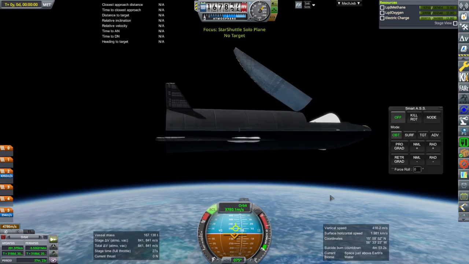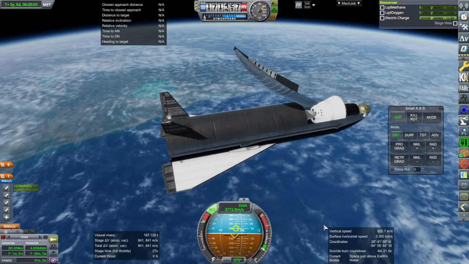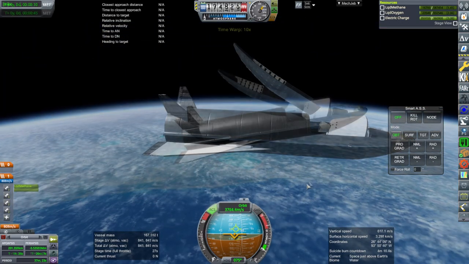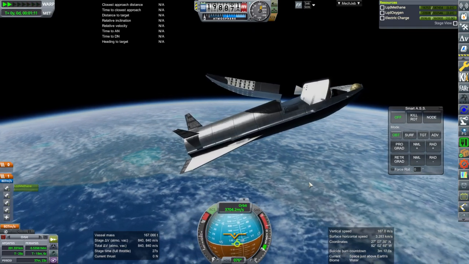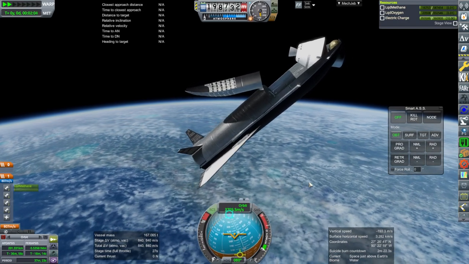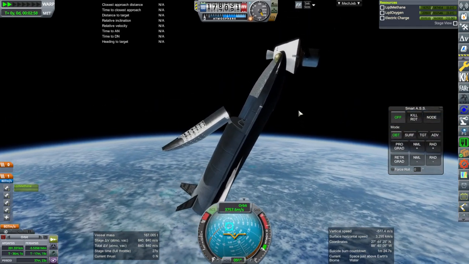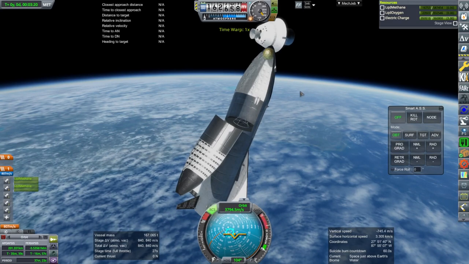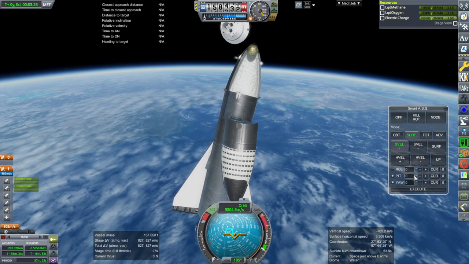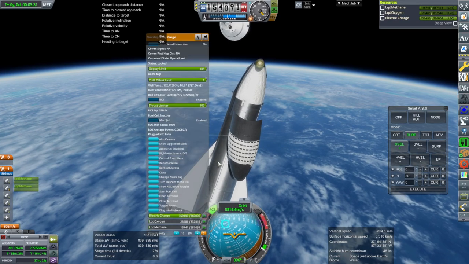Okay, separation. It sort of bounces around a bit, but... Come on. I feel like you want to get out of there. It's really not getting out of there very well, though. Okay, that looks good. Pitch 30. Come on, 30. Roll 0, yes. Close.